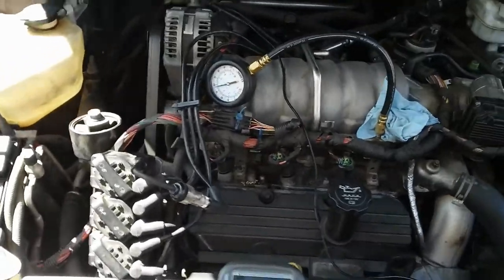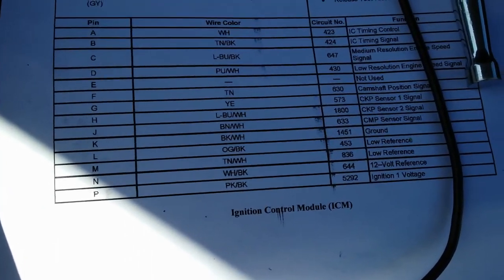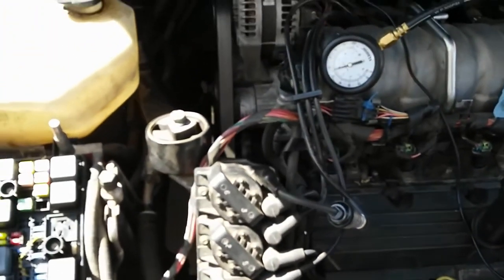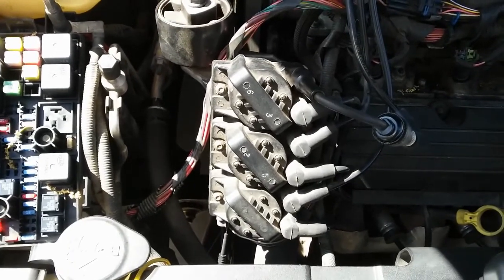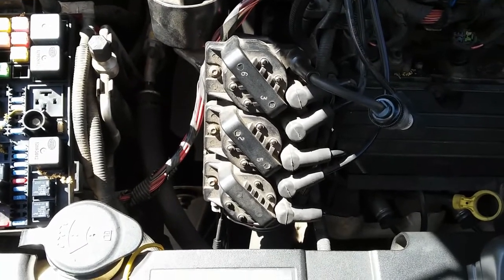The ICM is no longer providing that 12-volt reference — as you can see, that's the pin with pink and black wire. That reference sends power to both of your input sensors, which is your cam sensor and your crank sensor. Without the signal from the crank sensor — which is the 3x and 18x, it's a dual crank sensor.